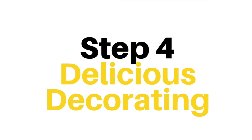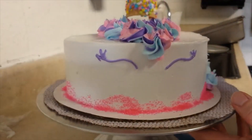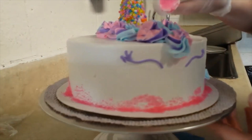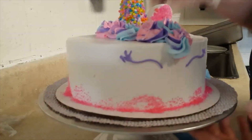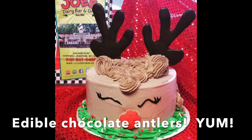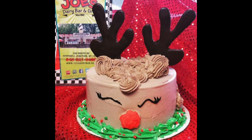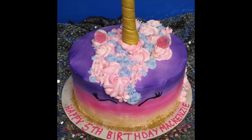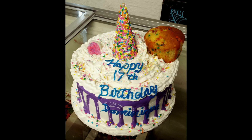Step 4: Delicious Decorating. We here at Joe's Dairy Bar and Grill are blessed to have a designer dessert department that, amongst other things, will decorate your cake for you — and that includes the Rudolph Cake. This particular type of cake does require a lot more detailing than people realize. Keep in mind, you can have the cake decked out in luster dust, edible glitter, and you can have messages written on it. You're really only limited by your imagination.